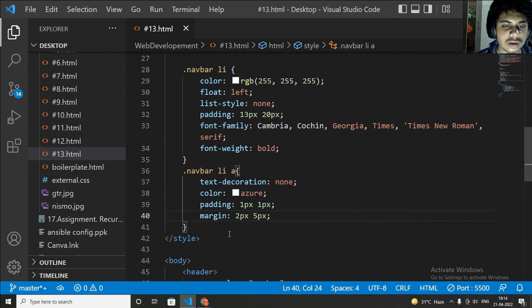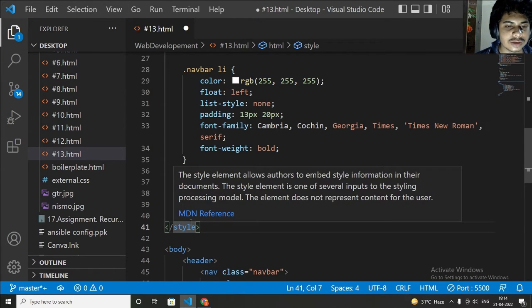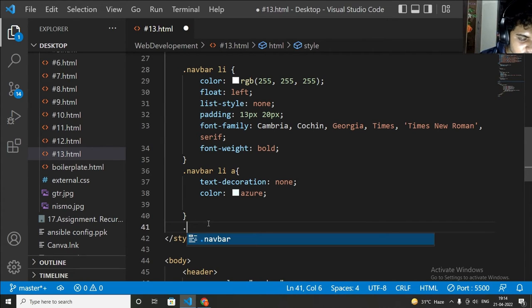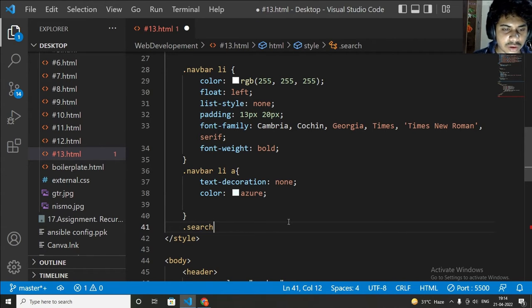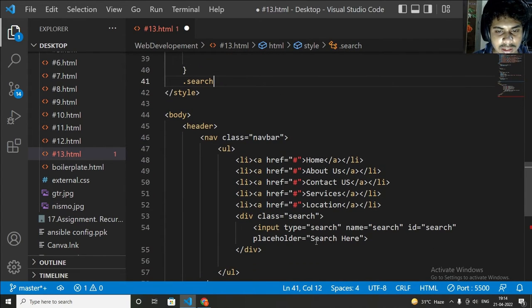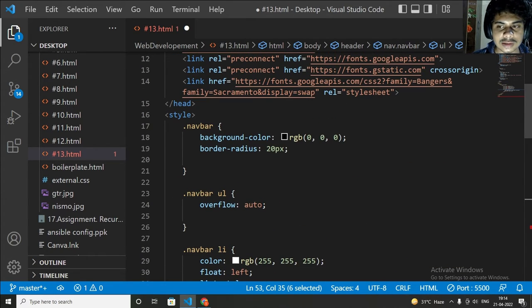Okay, sorry. So this is of navbar li. So first let me create a new .nav .search, which is my class. As you can see here, where is my class search? This class. Okay, so I am targeting this class.